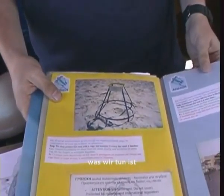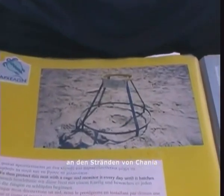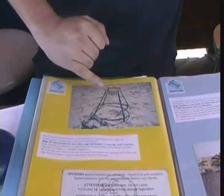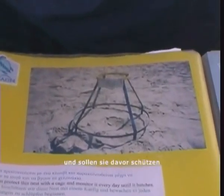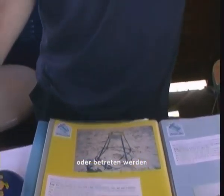The work that we do is mainly in the morning on the beaches of Hania, where we are looking for turtle nests. When we find turtle nests, what we do is we place these cages over them. These cages are there to mark out the nest and to protect it from being driven over, from sun beds, or from other interference.